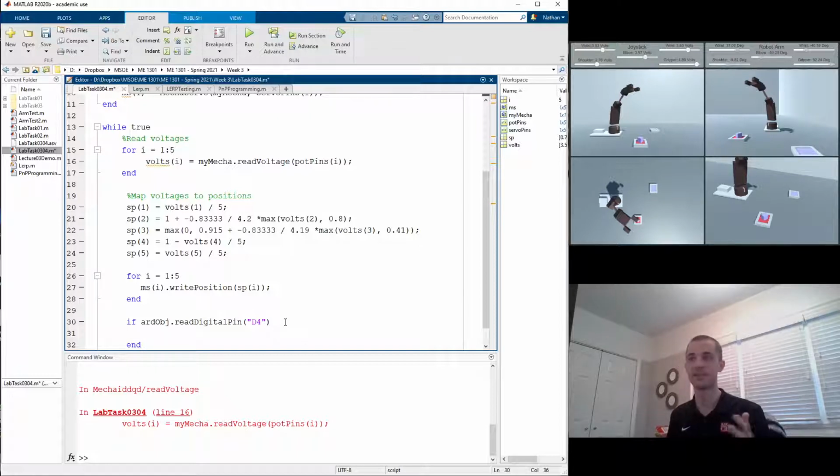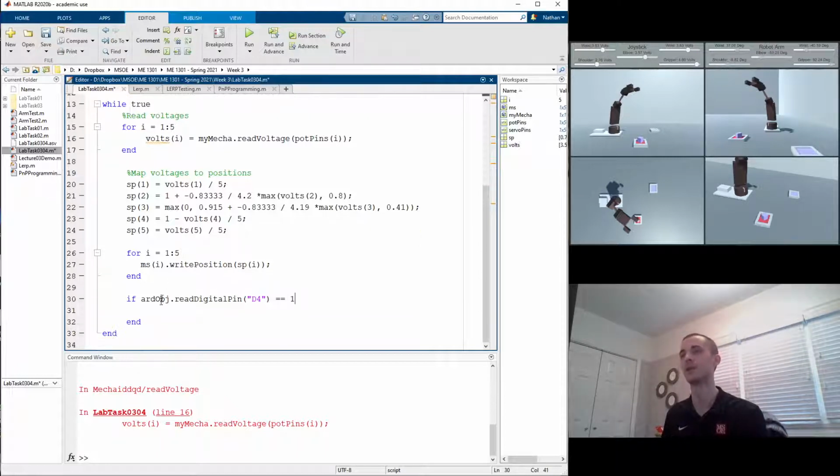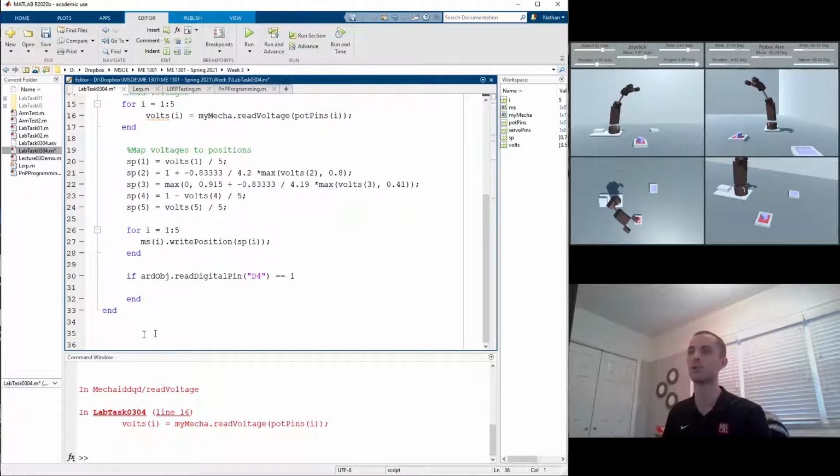If you are seeing that and it's still confusing to you, don't feel bad about saying read digital pin is equal to 1. That means it's being pressed. If that's more clear to you, don't feel bad about doing it. Whatever makes the code more readable for you is better in terms of your long-term being able to come back to it and possibly use it again. So if it's equal to 1, then we'll go in here. Let's just display SP.